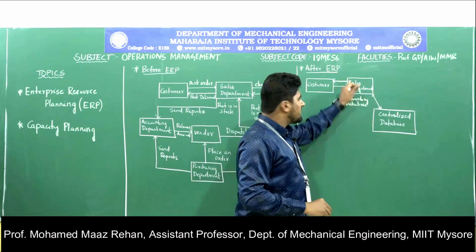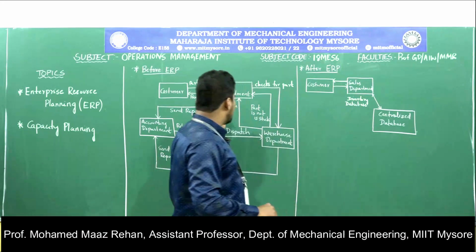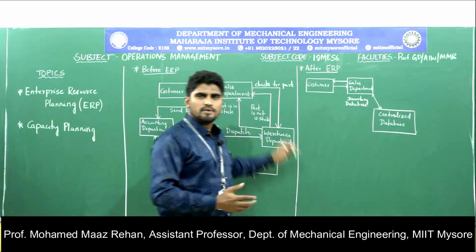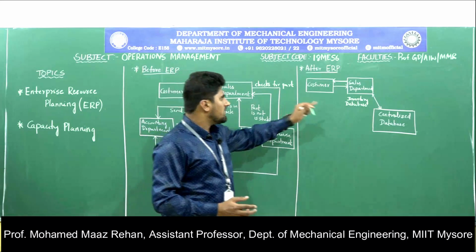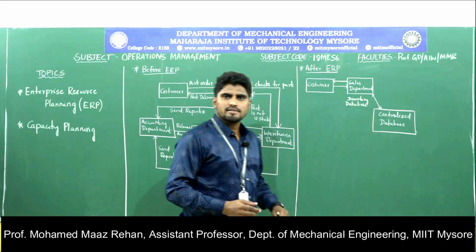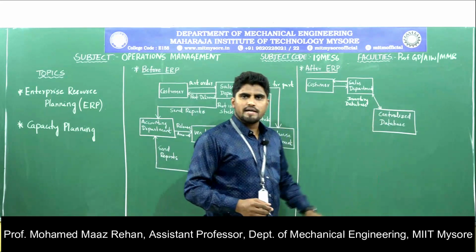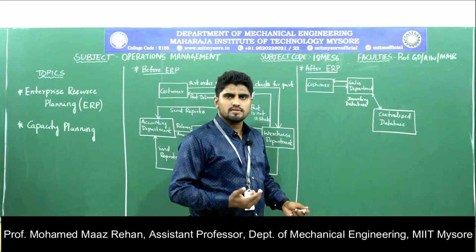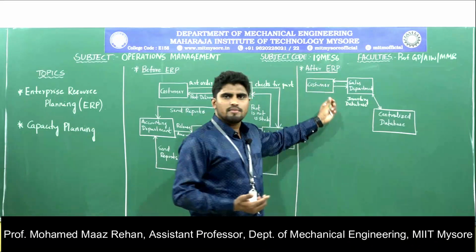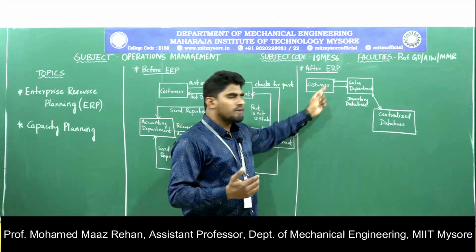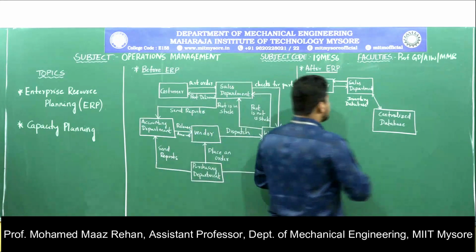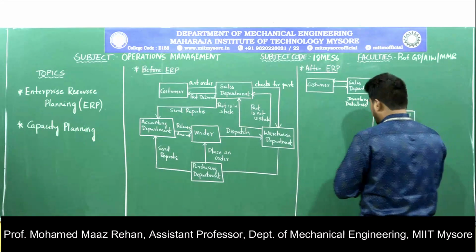In the previous case, the sales department approached the warehouse department. That is the traditional approach. Now he has access to the centralized database. In that particular database, he will get to know whether the stock is available or not. If the stock is available, he will make a commitment to the customer that he is going to dispatch the product on so and so date.